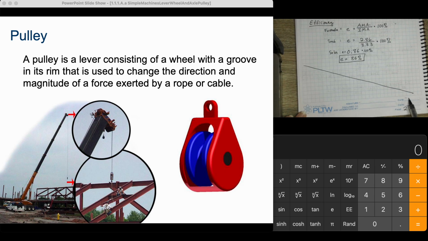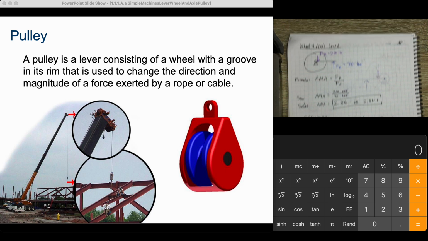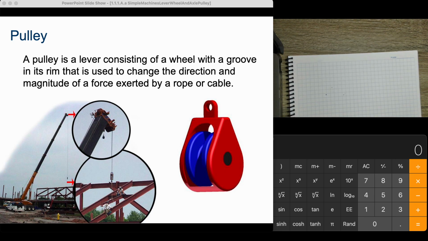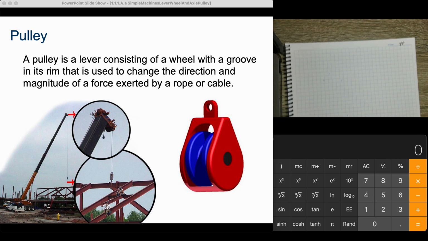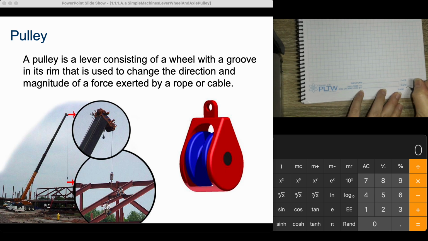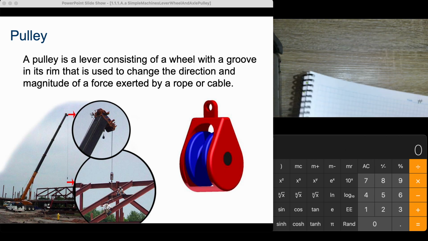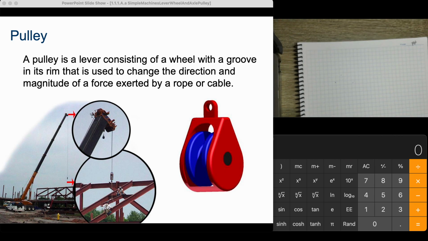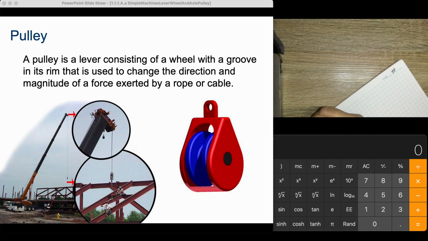Please remember to sign and date, and have a classmate sign and date that they've read and understood this page. All right, so we're moving on. Make sure you get your page number at the top. And this is page 3. Isn't it page 3? Yeah, it's page 3 of our notes on lesson 3. So this is pulleys.